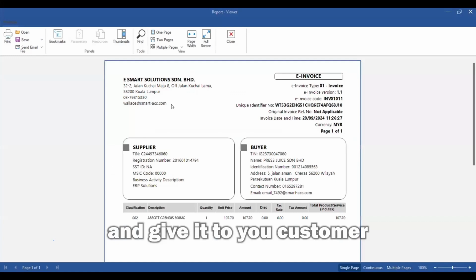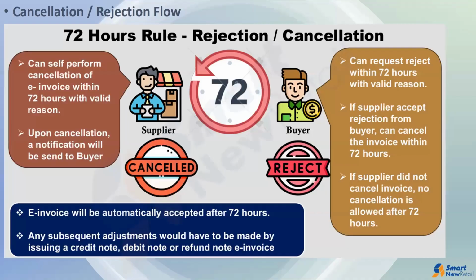Now we have the cancellation and rejection flow. We have a 72-hour rule for rejection and cancellation. The supplier can self-perform cancellation of the e-invoice within 72 hours with a valid reason. Upon cancellation, a notification will be sent to the buyer.